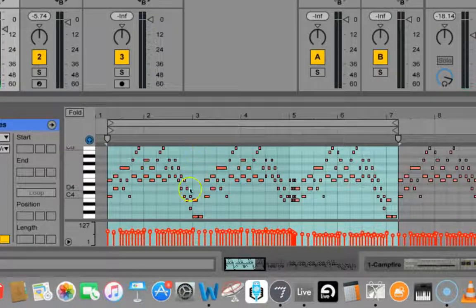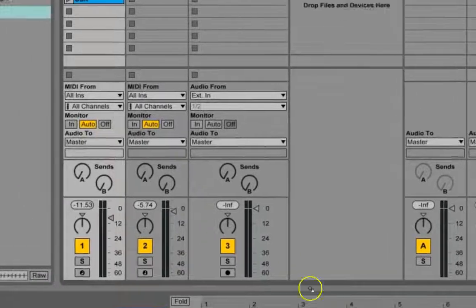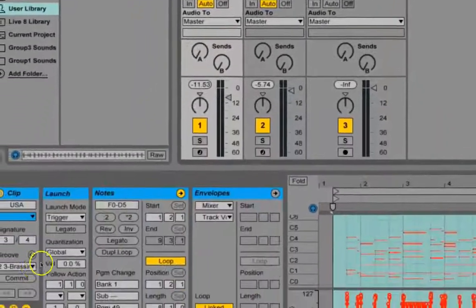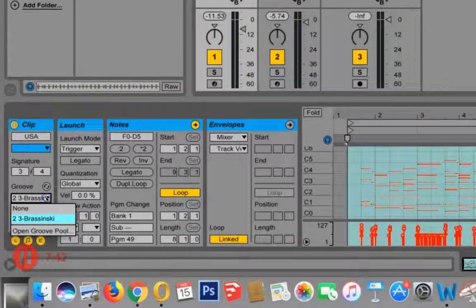Again, kind of hard to tell because the change in talent is so great, but you do actually see this sort of repetitive thing going on here now that would remind you of our piece. So let's go back to the USA thing here, and you'll notice when you come over here to groove again, there's something that says there's none, and then there's the one we extracted, and is that really all we have?